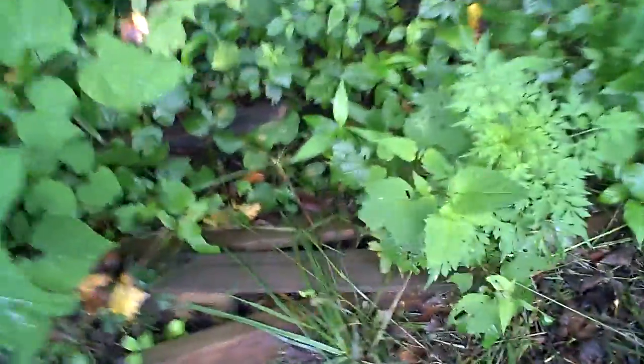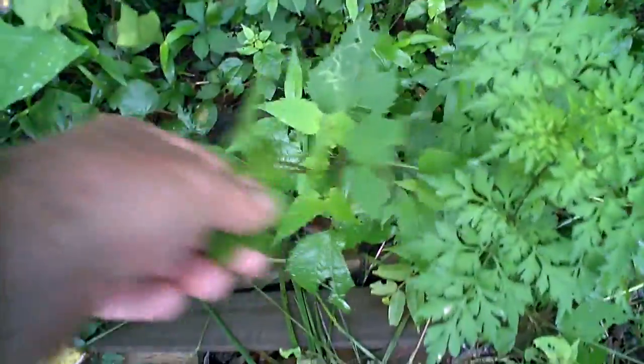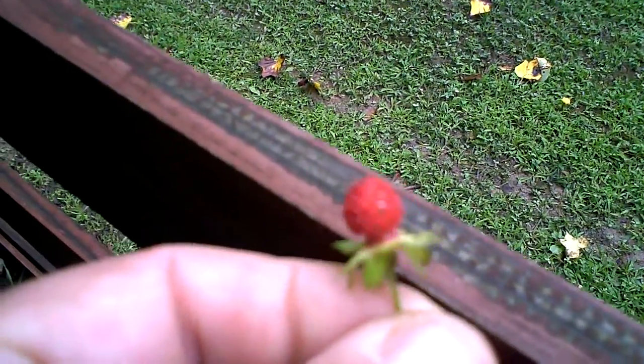Here's another thing that people might think could be poison ivy — but no, not at all. It's just another wild plant. Here's a wild strawberry. Wild strawberries have very, very pronounced grains or seeds on the outside. Very small fruit that's white on the inside — very bitter. And if you were to eat these, I'm sure it would give you the runs. Wild strawberry.